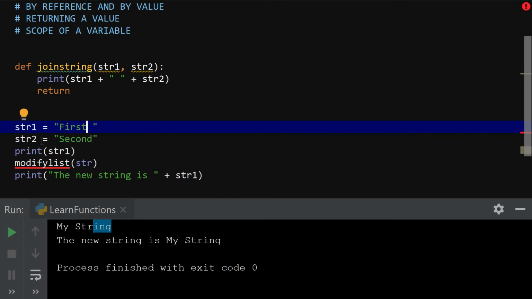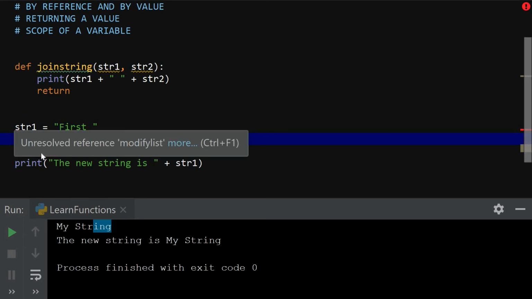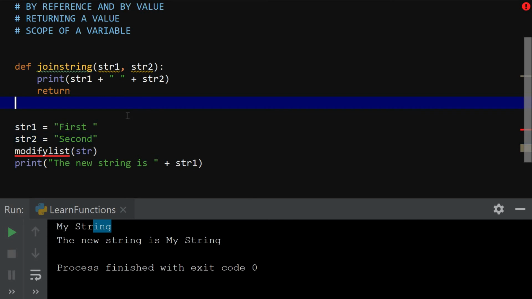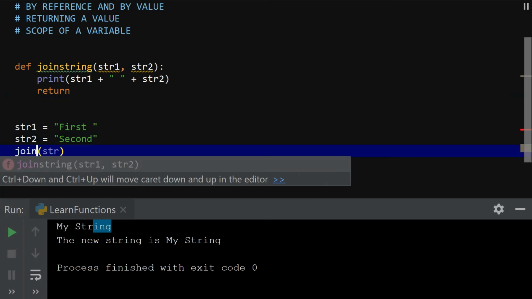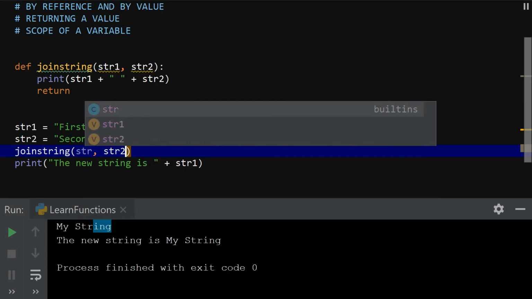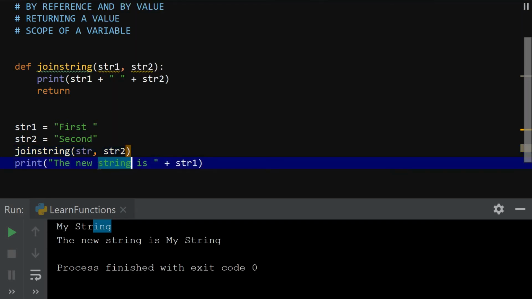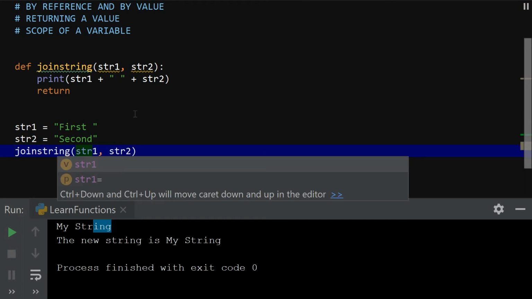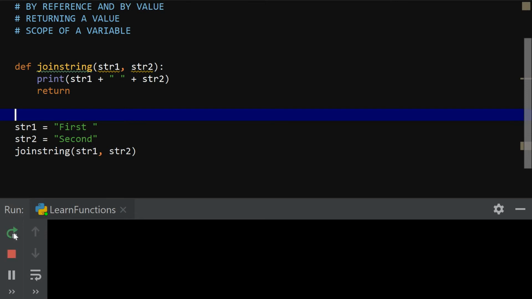So the second string is str2, and this time I want to call join string to work on these two. If I say join string str1 and str2, when I call join string, it joins the two strings together and prints to the output. So let's run it to see.